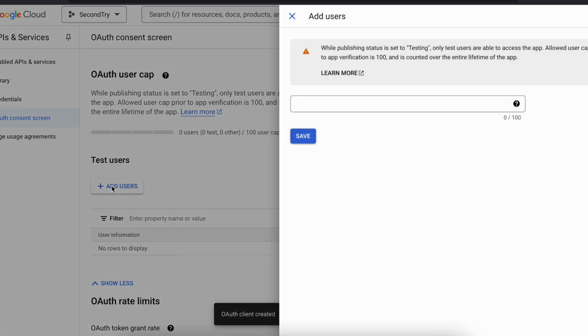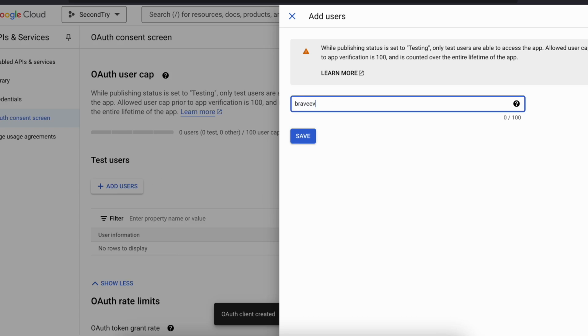This is necessary because we have not published our app to Google Play, right? That's why we require some testers. I'm not sure if you can get away without using testers, but I would highly recommend you add testers if you are debugging, if you are using a debug APK.